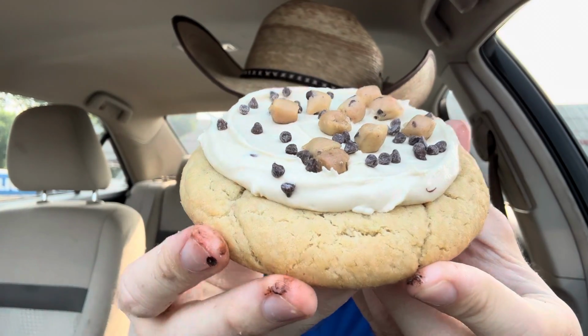And then finally, cookie dough. I love this one. When they do it right, it's amazing. The brown sugar, the slight chocolate, and let's go ahead and try that. I'm gonna go ahead and cut this into an 8. I know what you're thinking. Well, if he loves it, why is he cutting it into an 8? Well, because sometimes cookies can be just too much. Today's that day. So, they did it perfectly today.